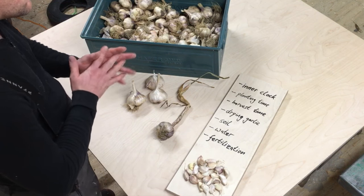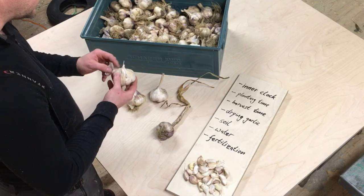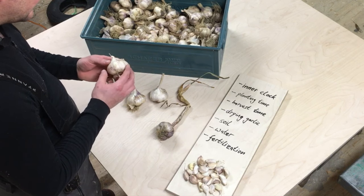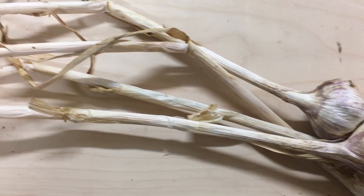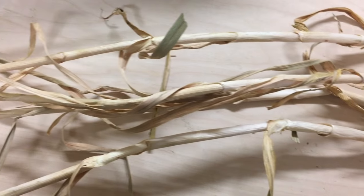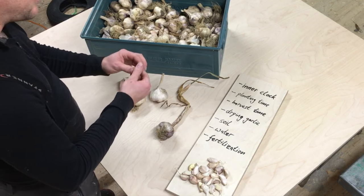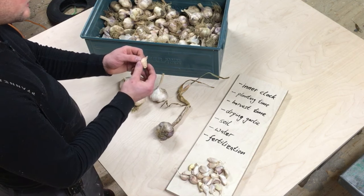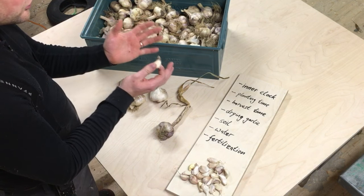The most important point in my opinion is to understand the garlic's inner clock. Garlic, like any seed, like any plant, is a totally fascinating creation. You have an information-based system here. A seed in general, and even this garlic clove, is completely controlled by the information stored in it. If I break this clove, the information is lost, just the way you would break a hard drive on a computer and the information would be gone.